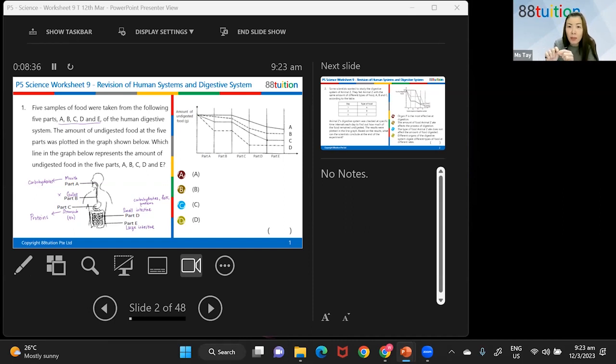So while they are being digested in the small intestine, every time it's digested, right? The digested food doesn't stay there, no. It's going to pass through the wall of the small intestine into the bloodstream. Okay, remember that. So every time digestion is taking place in the small intestine, the digested food passes into the bloodstream. And like what Wayla said, the blood will carry the digested food to all parts of the body. Okay, so the undigested food goes into the large intestine.